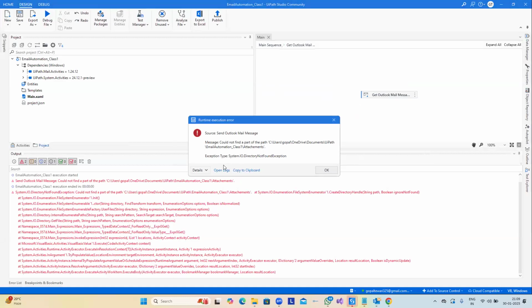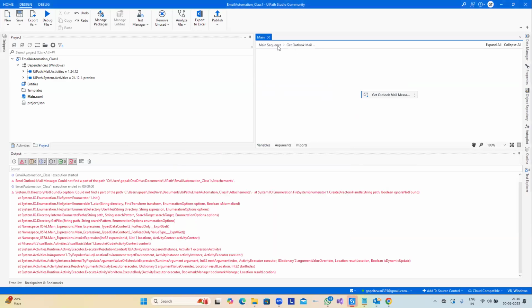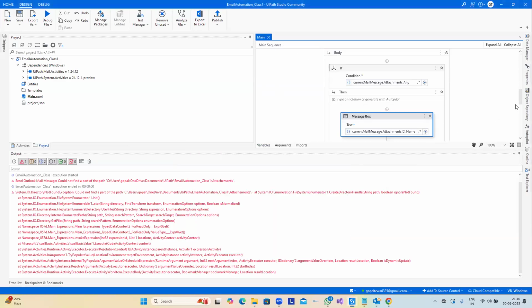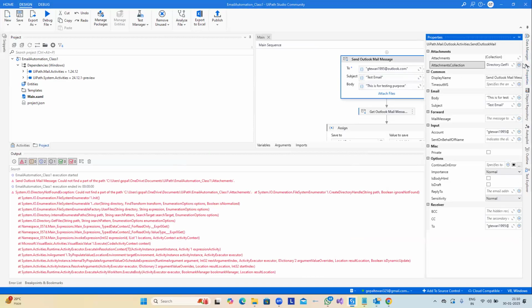Still, it's giving the error: system IO directory not found. Okay, I think, just a second. Something went wrong there. Attachment collection we have provided.